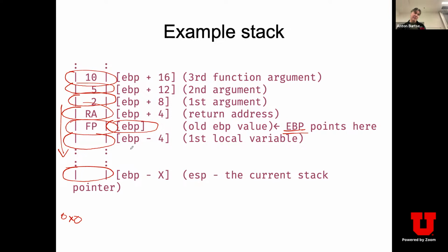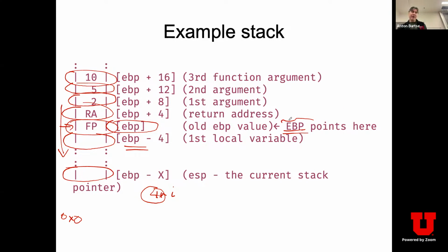And you may remember I was saying that since the value of current EBP points to exactly this location, your first local variable will be EBP minus 4. The last local variable will be EBP minus 4 multiplied by the number of the local variable. Here I'm assuming that each local variable is 4 bytes, which is not always true. Obviously, you can allocate arrays, you can allocate character values, which are 1 byte, stuff like that, right? But you got the point.